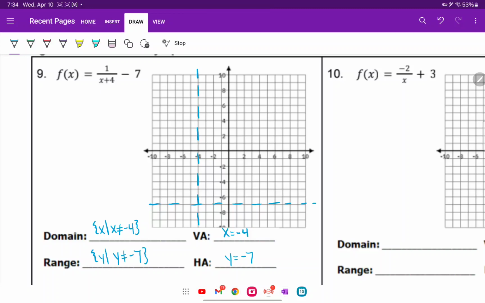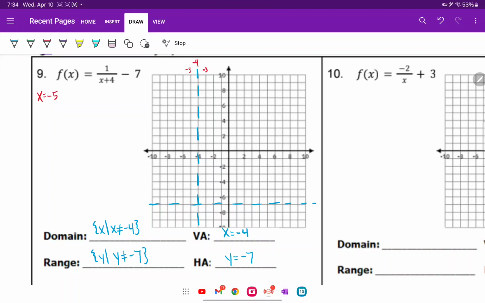Now for this one here, we know the branches are supposed to be in quadrants 1 and 3. Since this is positive, it would say 1 and 3. If it was negative, it would switch to 2 and 4. But let me show you what we've been doing in class. Since there are no points that we can actually plot, we look at our vertical asymptote, which is at -4. I always pick a number to the right, which would be -3, and one number to the left, which would be -5. I test those 2 points, and I create x and y, so I can plot 2 points, so I know where my graph is. All right, so we'll start with x equals -5.